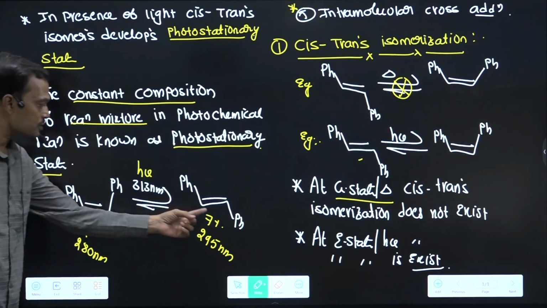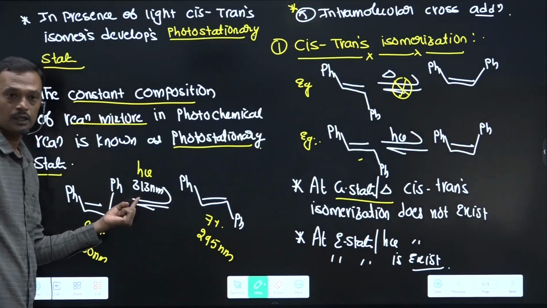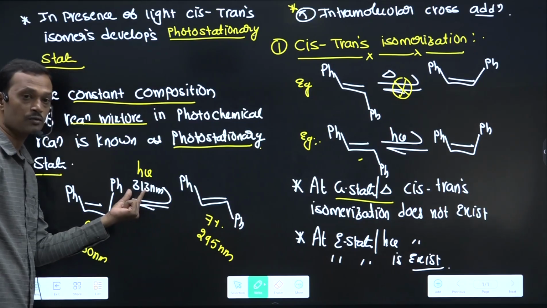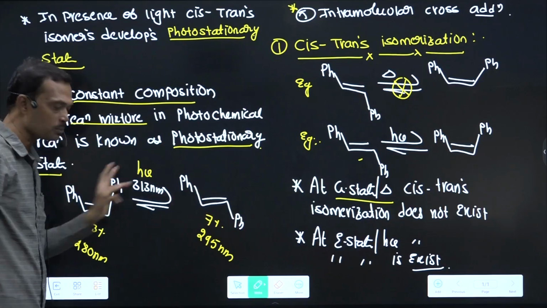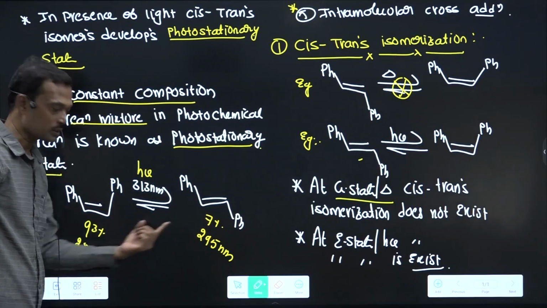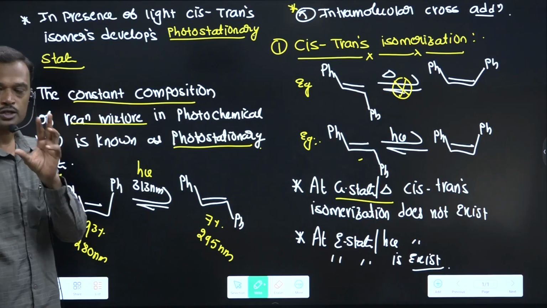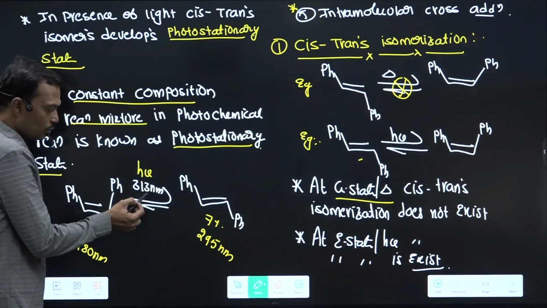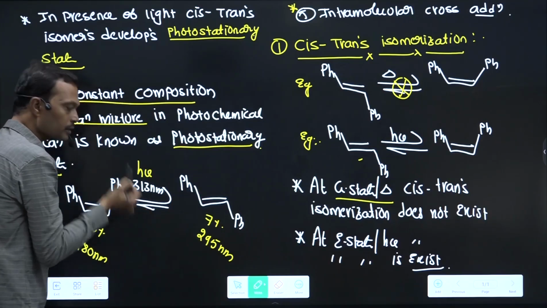Clear? So the reaction products, cis and trans, always depend upon the irradiated wavelength. If the irradiated wavelength changes, this percentage also changes. Whichever stereoisomer is closest to the irradiated wavelength will absorb that energy and convert to the opposite isomer. So that's why trans isomer is converted to cis isomer, and this population is very less. That is called the photostationary state. Remember only one point: first ask what the wavelength is. This wavelength will decide these percentages. These percentages are always constant if you maintain this wavelength.